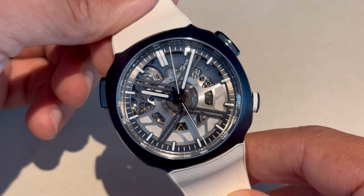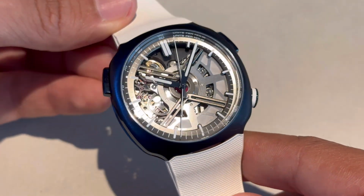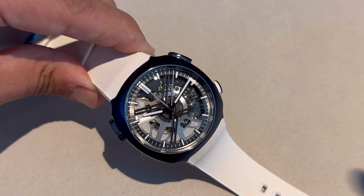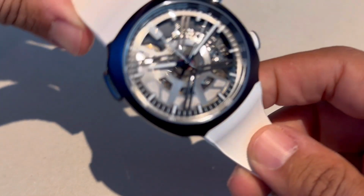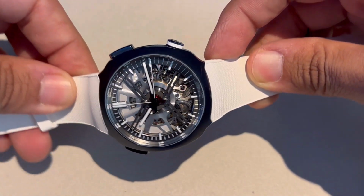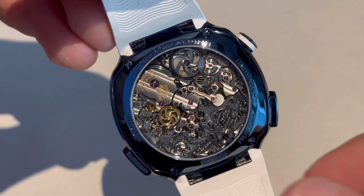It's a blue PVD, so it's a stainless steel case with a PVD coating, which is blue of course because of the Alpine blue. Also, we did not have any logos, so there's no fighting on who has the bigger logo. It's a chronograph version, so you have the center seconds. When it reaches 60 seconds, the other hand will jump by an increment of 1 minute. So it's a 60-minute chronograph with flyback function. You can fly back like this.